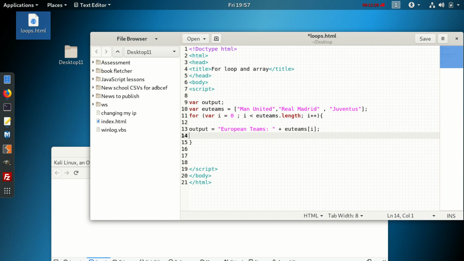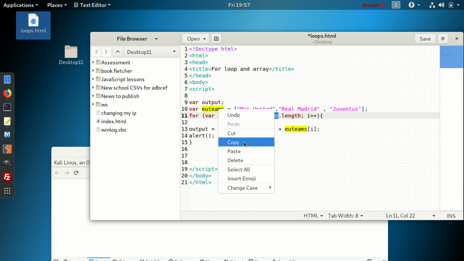Now we can say document dot, no, let's use alert. We're gonna say alert output, with i++. Okay, that's good.